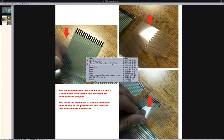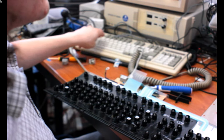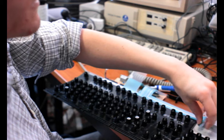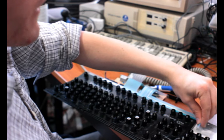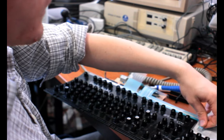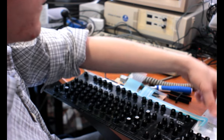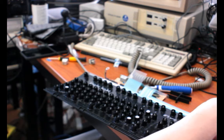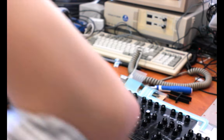The new membrane, unlike the old one, has a ribbon here that I could plug one of the original LED boards into, or I could modify my existing LED board to use one of these membrane connector thingies. But I'm probably not gonna bother. Just leave it lying flat like that. Leave it well alone.